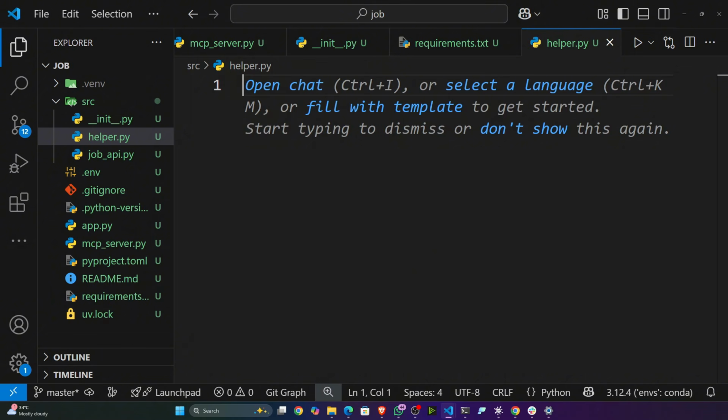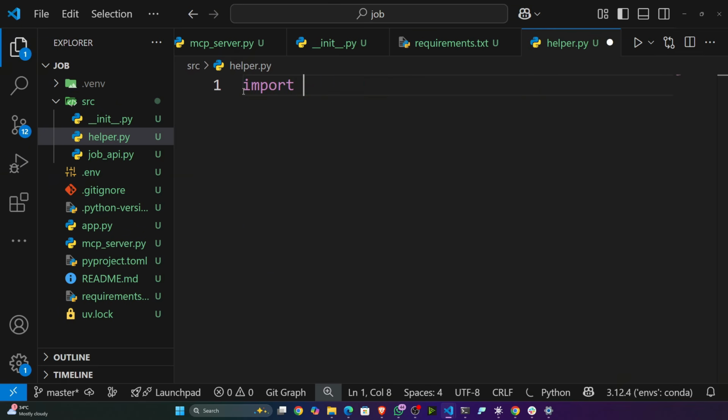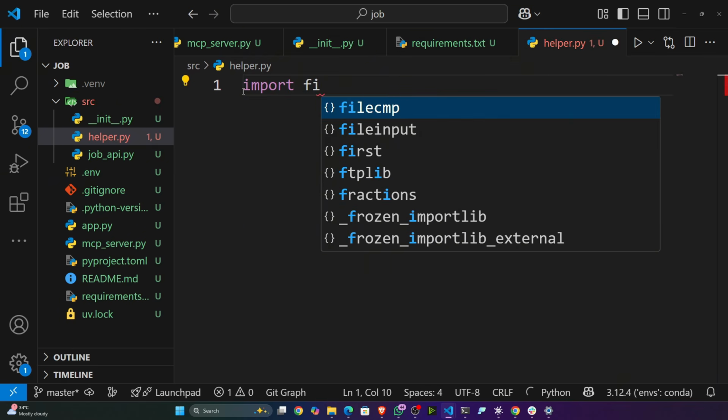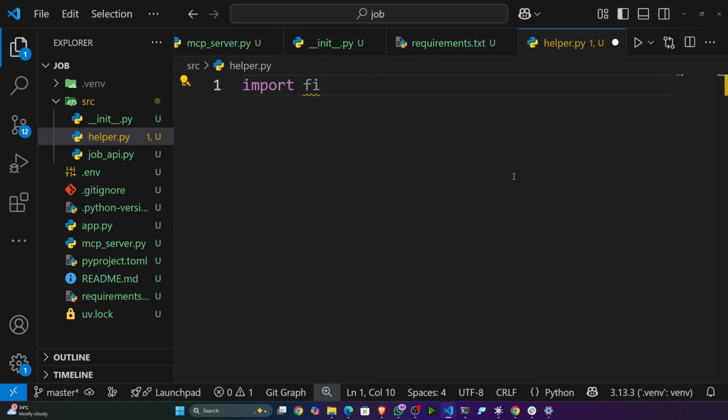This is the idea. So let's import some libraries here. First of all I need fitz. Let me select my environment. So this is my environment. Yeah, fitz. Okay, this is the library I need. And you can ask me, sir, we didn't install this library, so why are we getting it? Because, remember, we installed PyMuPDF. If you want to import it, you have to import it like that, fitz. Okay, this is the idea.